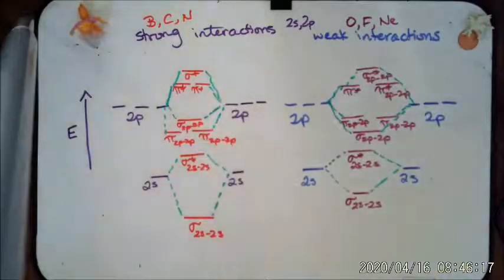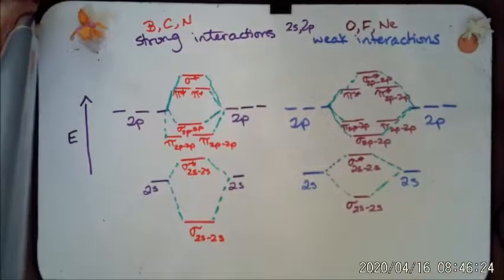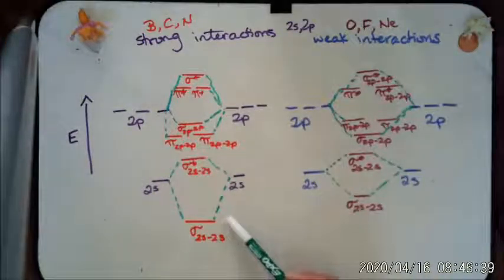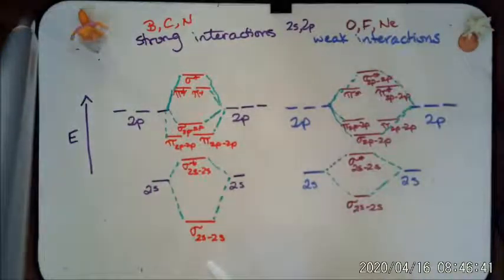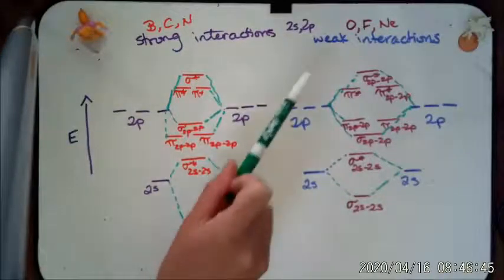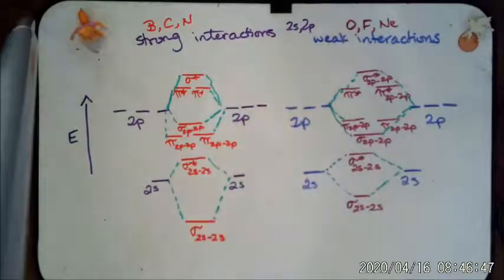So now, depending upon what diatomic molecule you'll be examining, you can determine which molecular orbital diagram you're going to use. If I say, oh, we have weak sp interactions, this is what the orbital diagram is going to look like. If I have strong sp interactions, then this is what the orbital diagram is going to look like. And what we're going to do is look at boron, B2, and oxygen, O2.